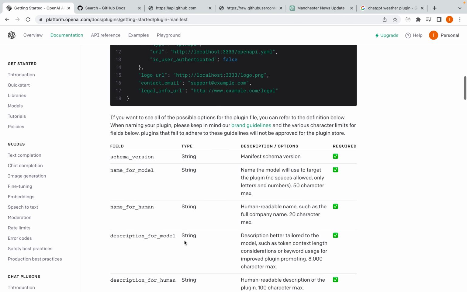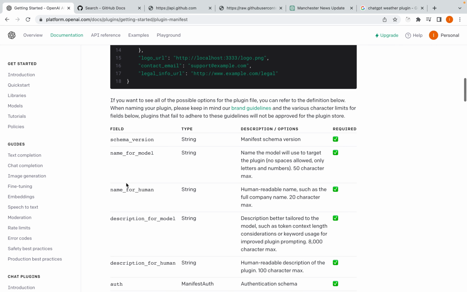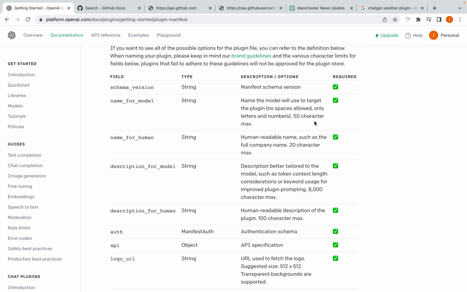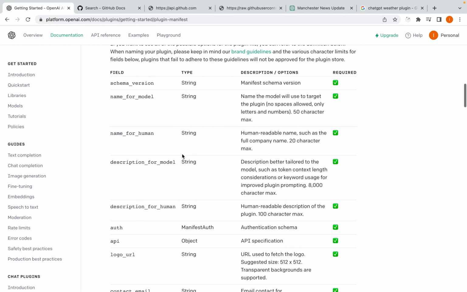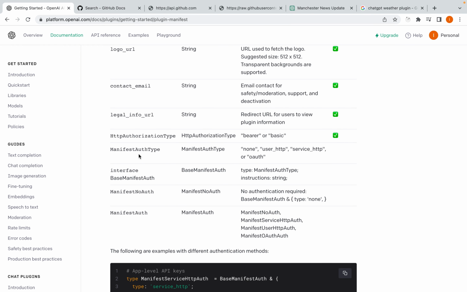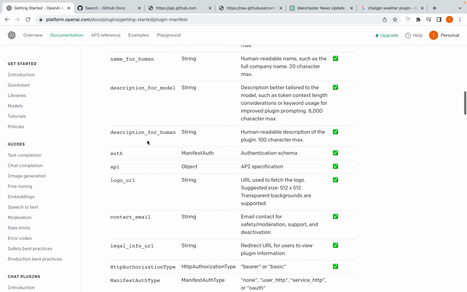There's a bunch of different fields provided, so you can see the required ones, which are these. Then there's a bunch of optional ones as well.